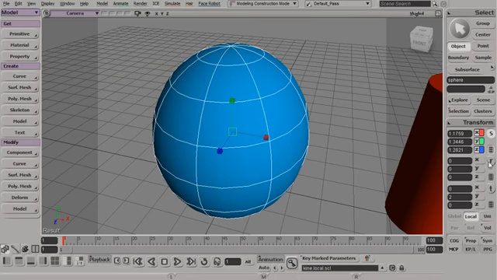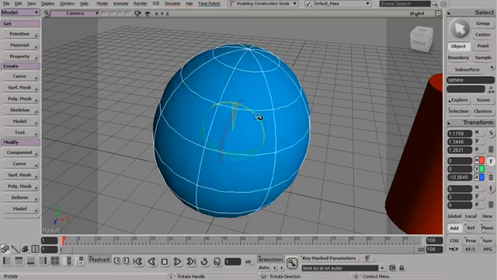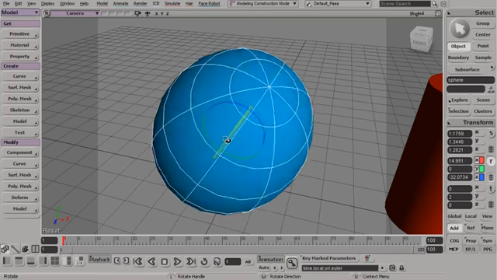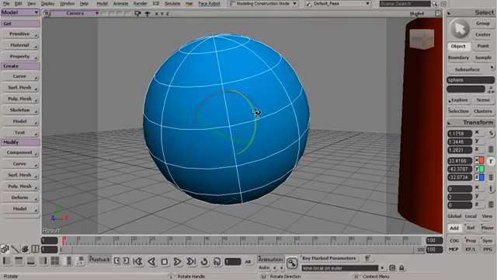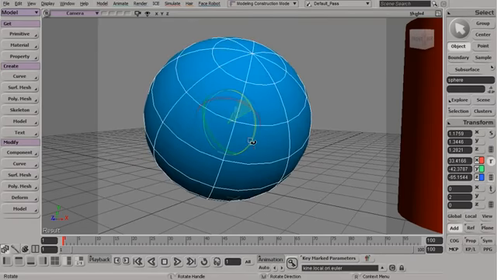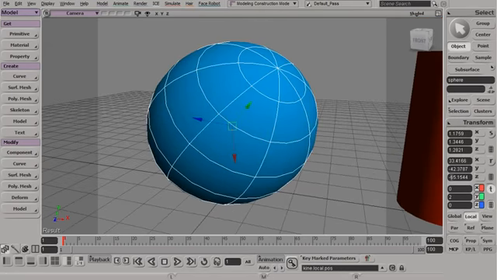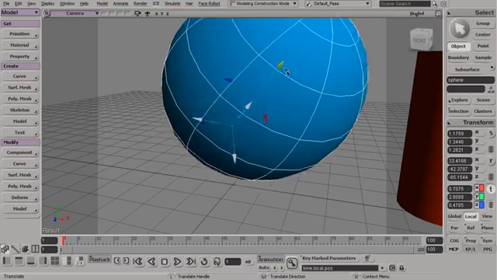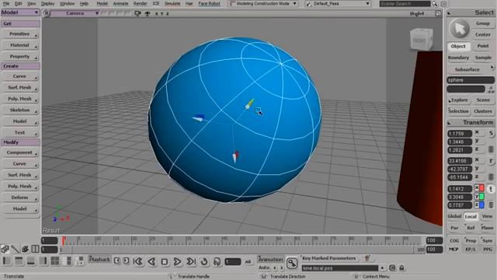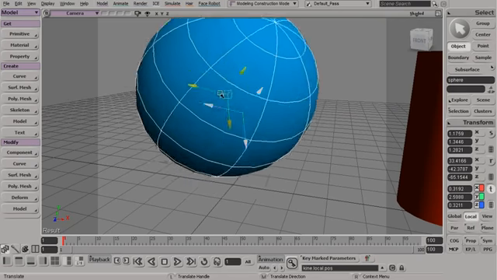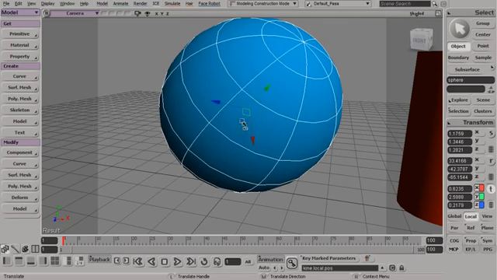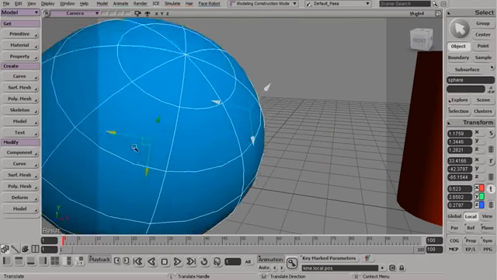Below this we have our rotate tool. If I click on this little R button, we can start to grab these different rings and rotate this object around any of these three axes. Finally, we have our translate tool. As we click on this, again, we can move this along any one axis, along all three axes by grabbing it right in the middle, or in any two axes that we want.